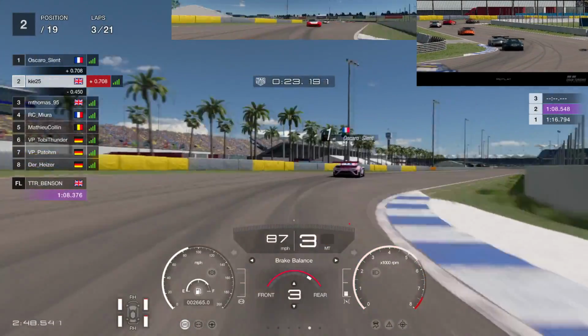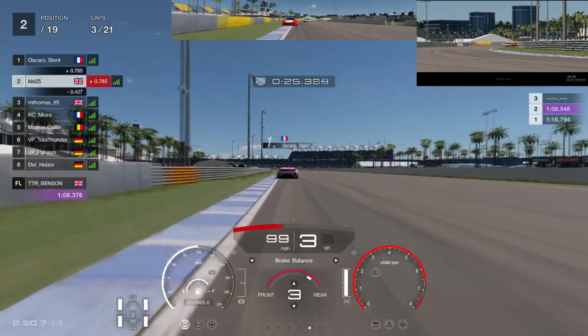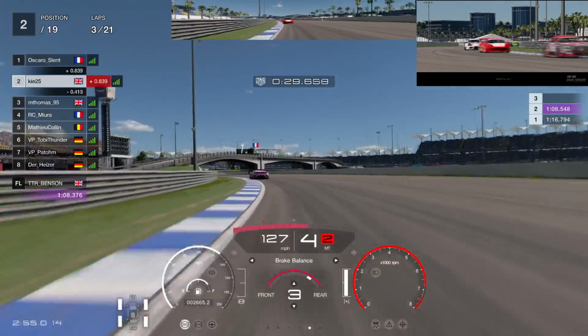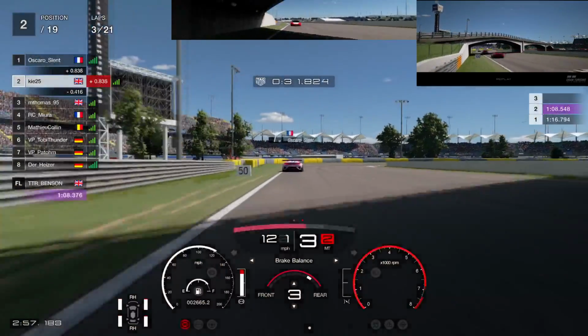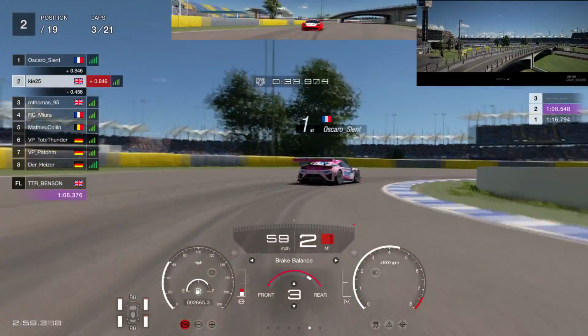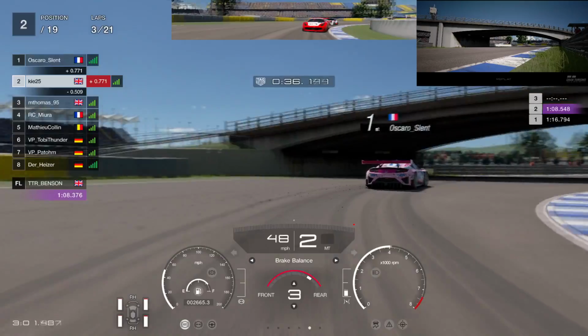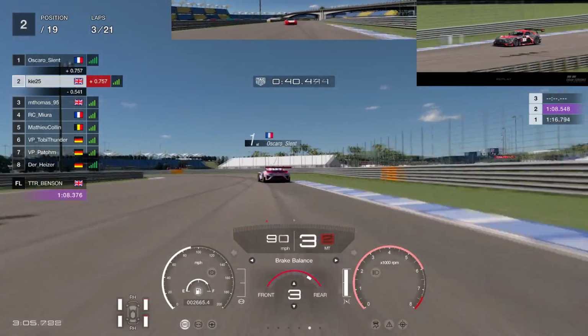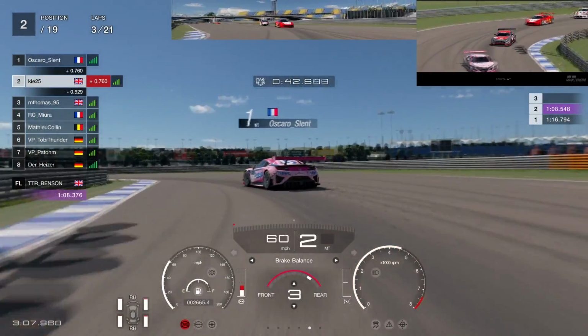Also, the Toyota, a few places back, I was pretty sure might start struggling with tyres, and also the NSX, I'm not too sure how that is on tyres. It is a tricky car to drive, but I don't know how it is on tyres. We'll have to watch this as the race goes on, but I knew that my Mercedes would be reasonably okay. I'd done 2 practice races, I think it was, before this race. I just ran with a strategy.